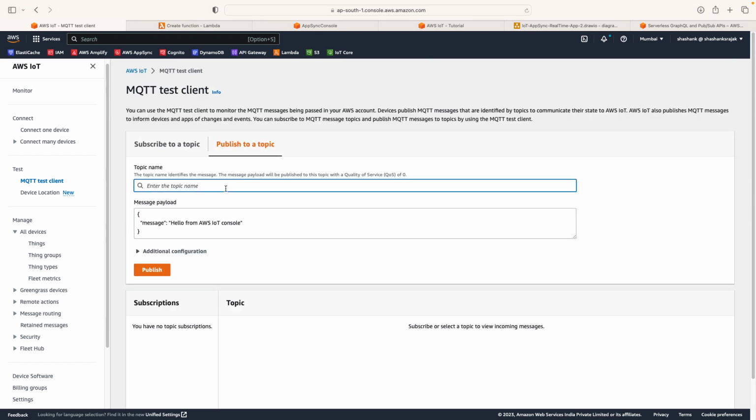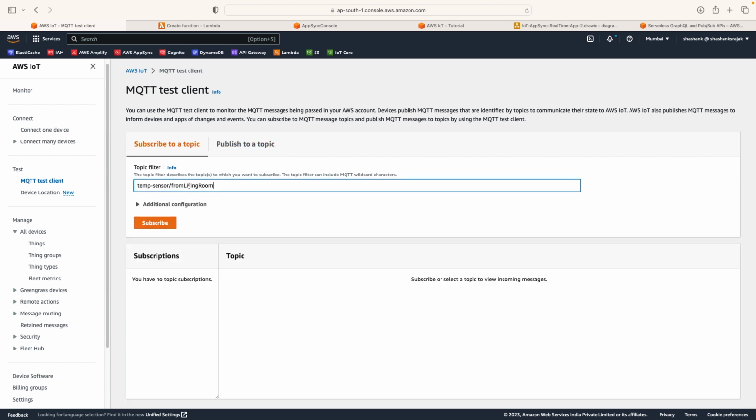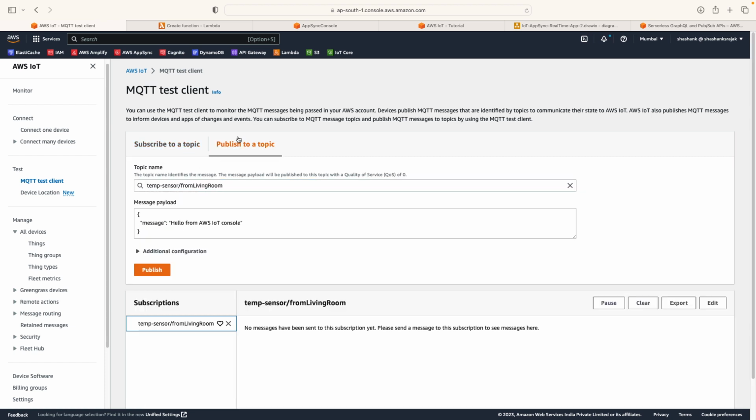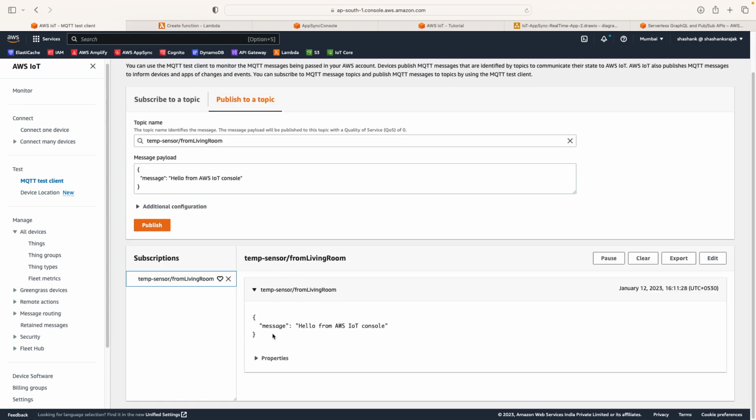So for example, if I write here temperature sensor from living room, this is one topic where I want to publish this message. Okay, and I want to subscribe to the same topic here. So if I'm subscribing to this topic, and when I publish this message payload to this topic, you can see that this topic will have this message.